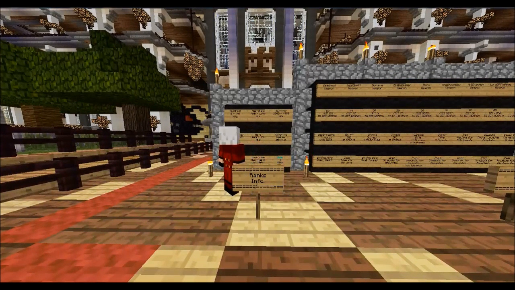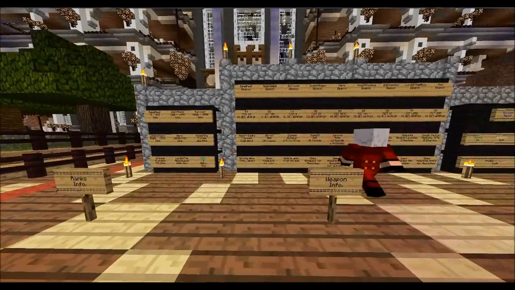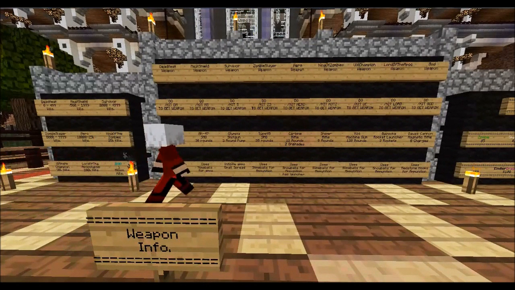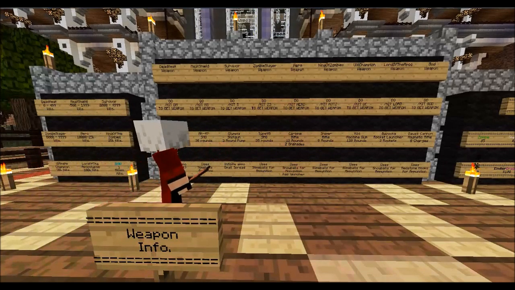So if you kill 500 zombies or something like that, 500 mobs total, you get ranked up to Meat Shield. Now, if we go over to the big board over here, this tells you what your perks are, well, your gun perks anyway, for each of these ranks. So when you start off with Dead Meat, you get your Dead Meat weapon, which is the dual-wielded Desert Eagle. Then if you get 500 kills, you're going to rank up and get access to the AK.